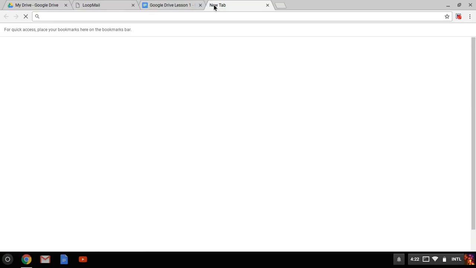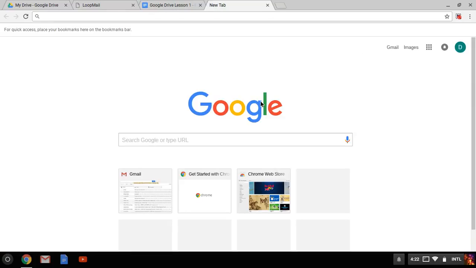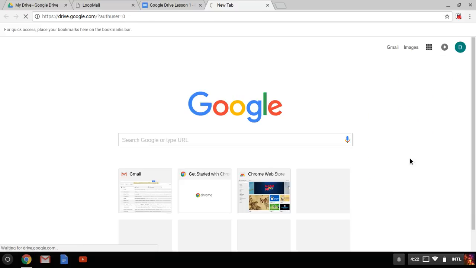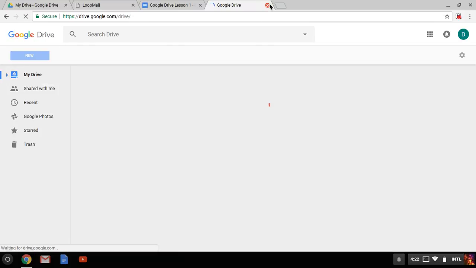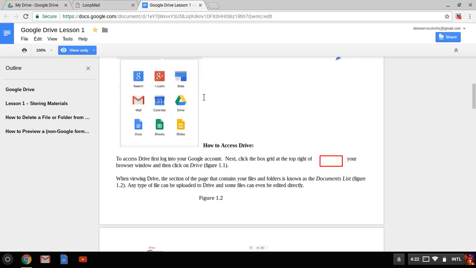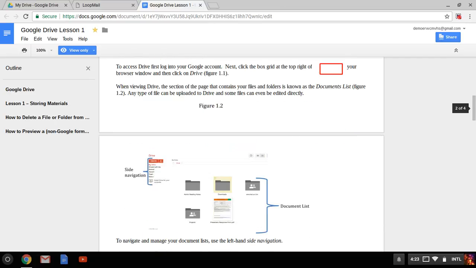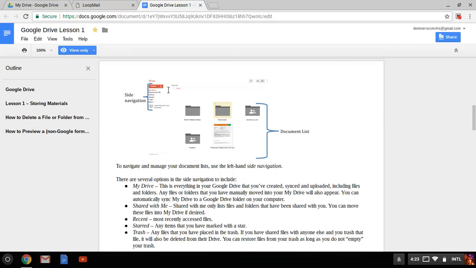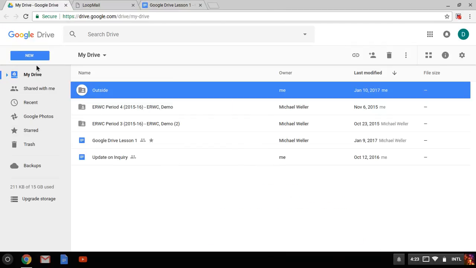Google before, you would do something like this. You're logged in, and then you would click here, and you would click Drive, and it takes you to Drive. But if you've been at Mountain View for more than a short time, you're pretty familiar with that. But you might not know what side navigation is. There it is, side navigation. So it shows us a picture, and you can come over here and you'll see, here it is, side navigation. So when we talk about side navigation, that's what we're referring to.